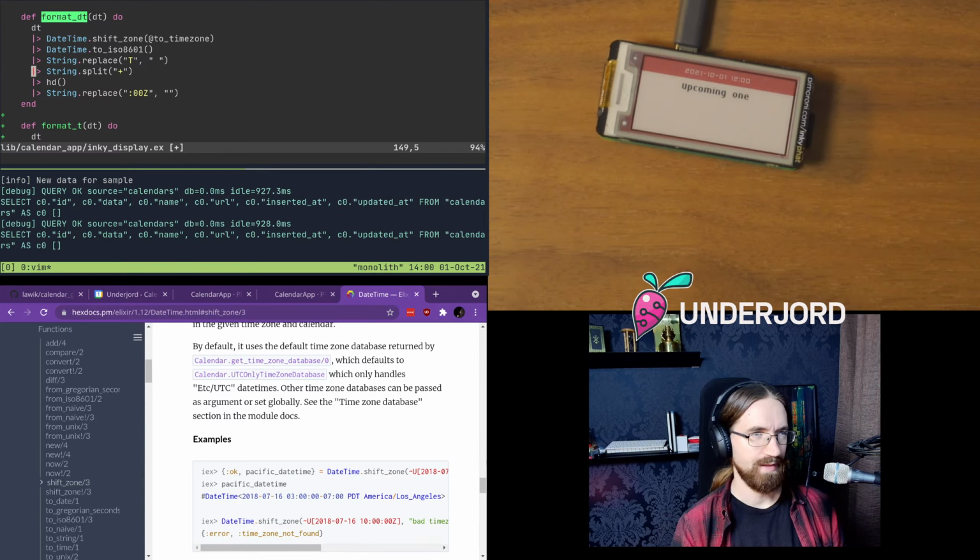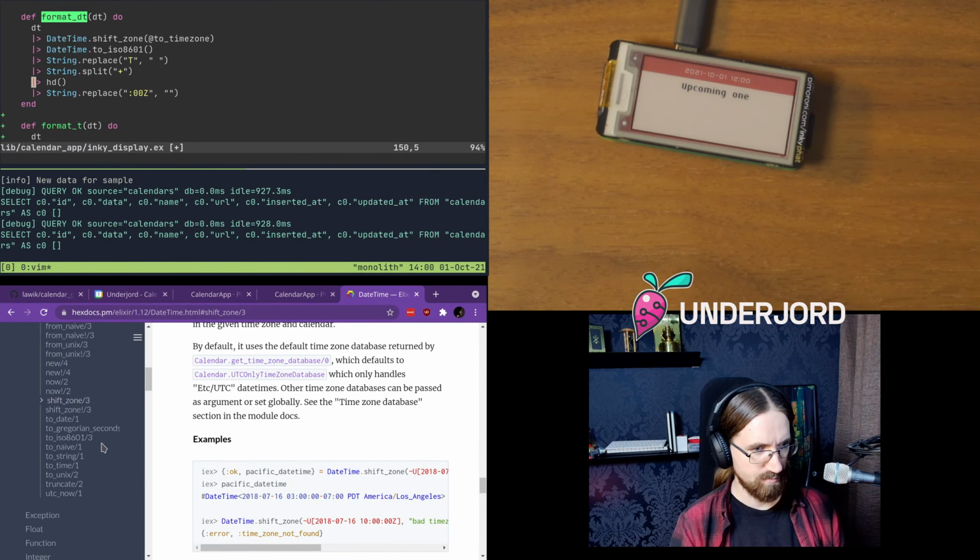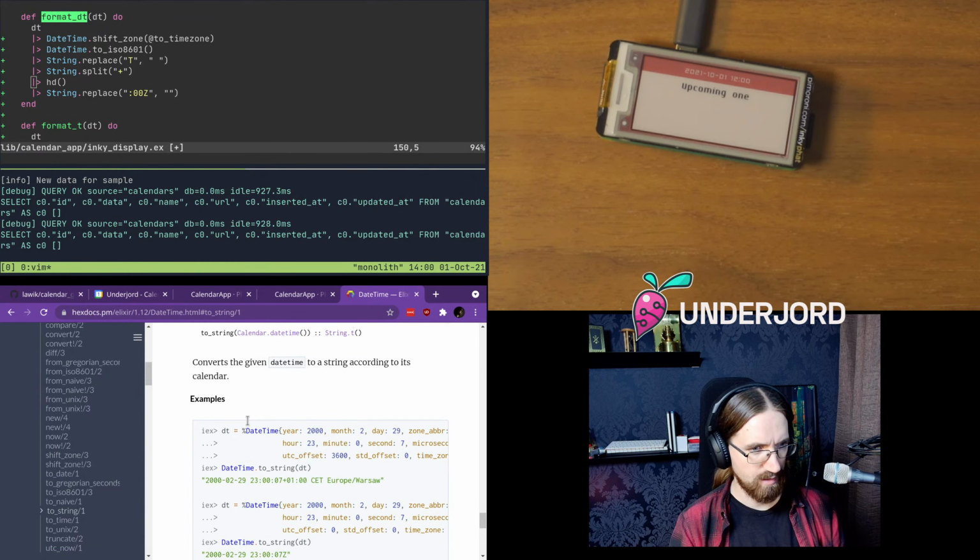And then there's format string style printing of these, I'm sure, like toString.